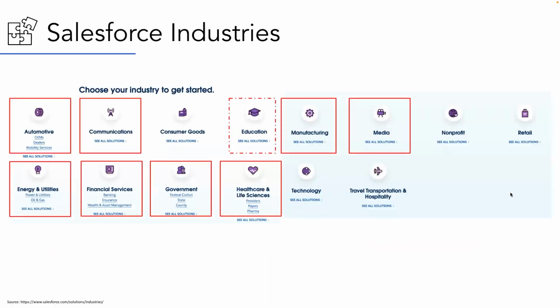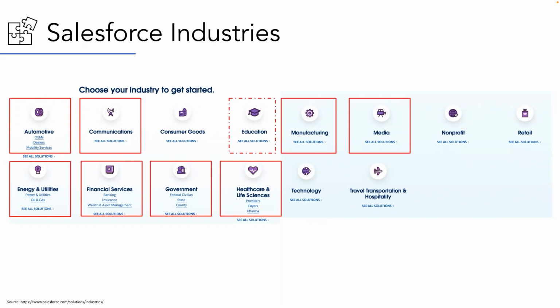Which industries is it available in, and what is Salesforce Industries? Salesforce Industries, previously called Vlocity before being acquired by Salesforce, provides cloud solutions for specific industries. That includes a data model, and specific pages and tools that are built within that cloud to support those industries. If it has a thick red outline, it means that OmniStudio is available in these industries.